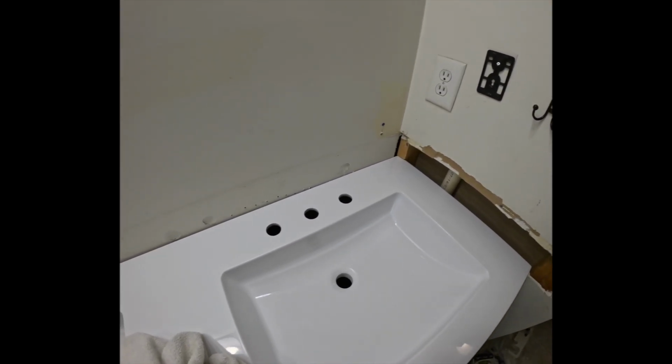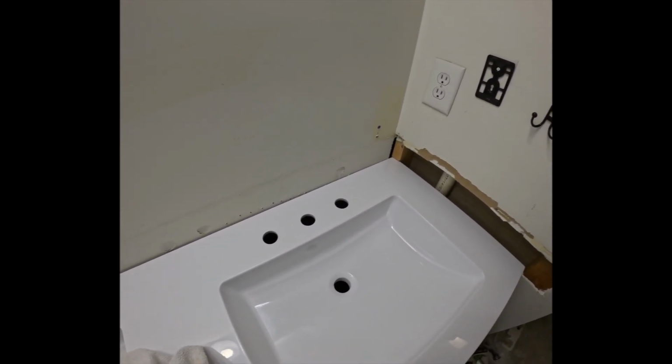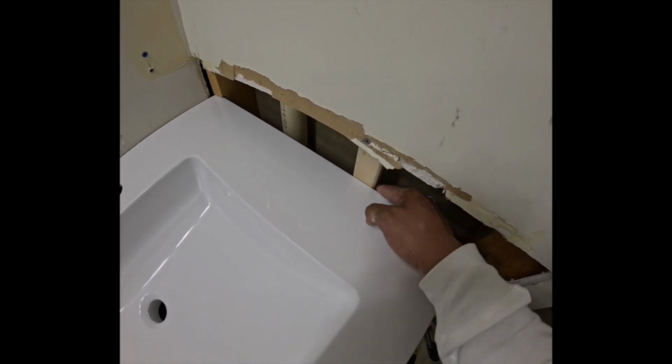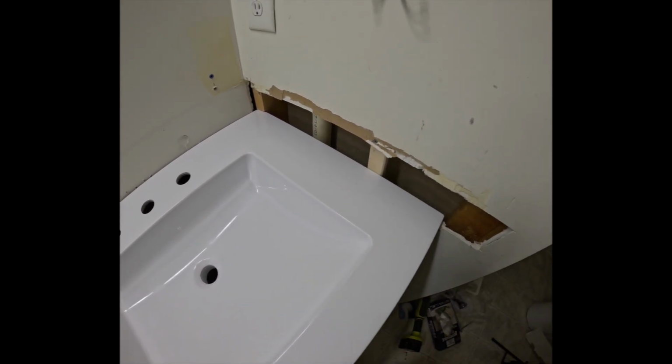So what I'll do is I'll pull it back out, put some glue on the back, and then I'm gonna put some glue on the front and sides, and then I'll put it back on. I had to hide my wood, you guys, so I'm gonna put my wood back here, and then I'll put the screw back where it's supposed to be.